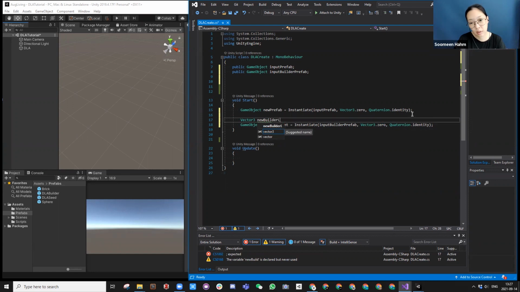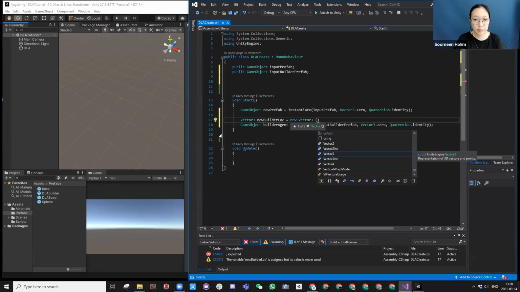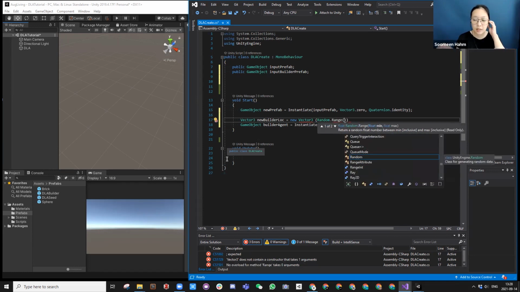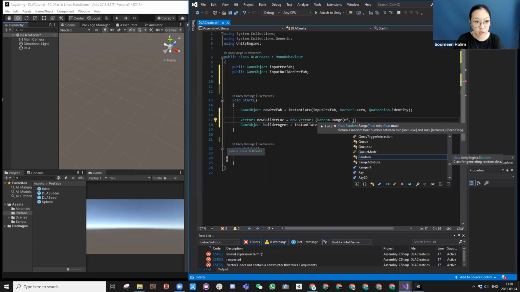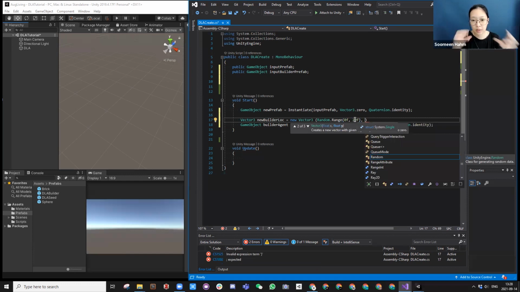Builder location is a new Vector 3. And I'm going to create a random, Random.Range. So random range can create a random value in a range. I can set from 0f to maybe for now 20f. Let's see. But you might want to change this value later.